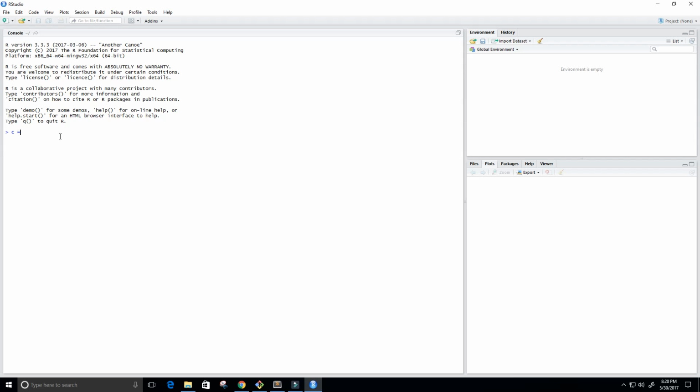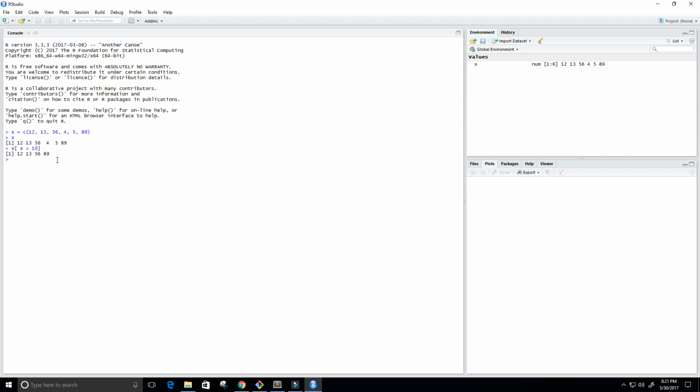Suppose that I have a vector, call it x, and it contains the values 12, 13, 56, 4, 5, and 89. Let's print that to the console. Now, let's suppose I only want a subset of this data, only the values that are greater than 10 in our vector x. How do I do that? I can just say x, and then x greater than 10, and this will give me a subset of my data where all the values are greater than 10.